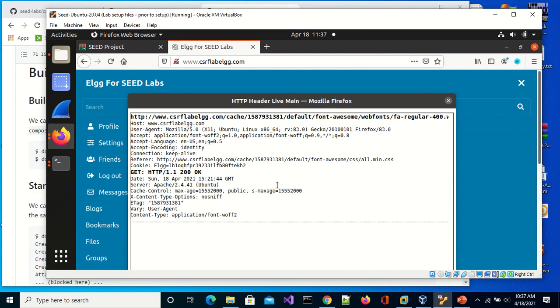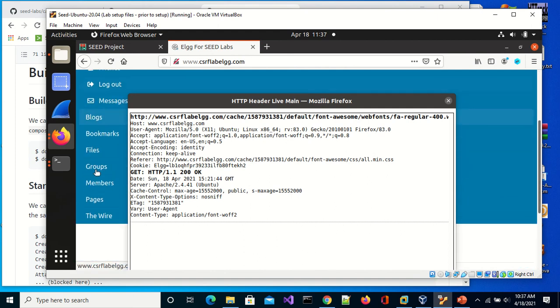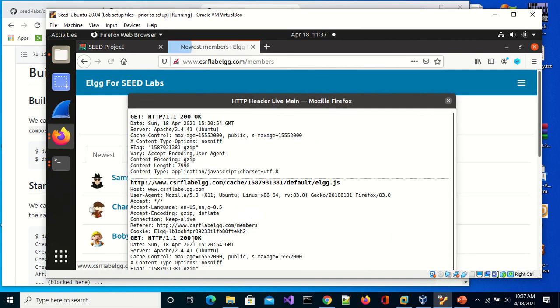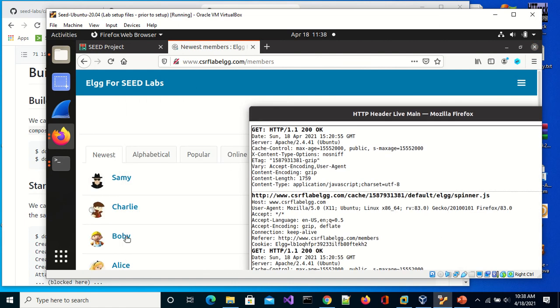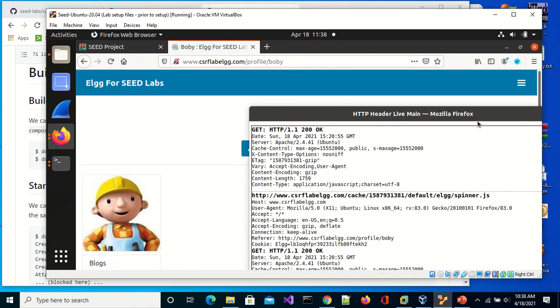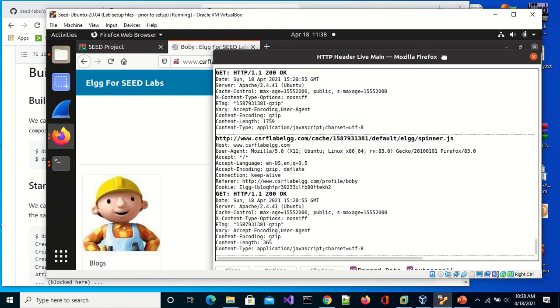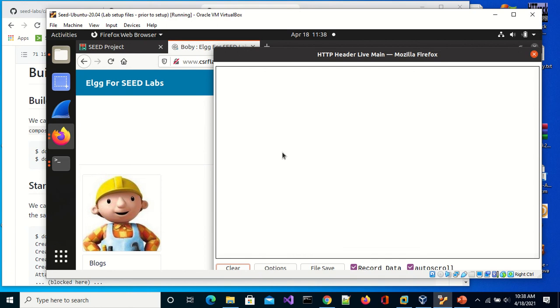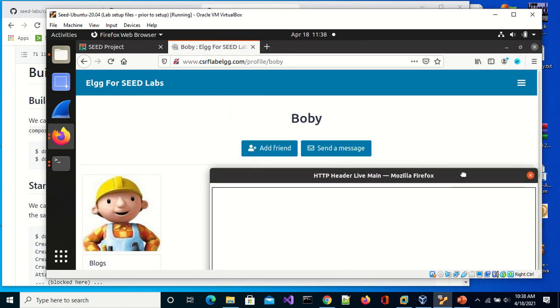So it retrieved the request here, which was for this menu. If we scroll down and we look at members, and that's the HTTP, so this kind of gets cluttered, but these are all the different members. And if you click on a different member, like Bobby, I'm going to clear this out. So at the bottom of this, there's a clear option, so we can only see the header we're interested in, which is add friend. So when I click this button, the website's going to send off a request to add Bobby to our friend list.